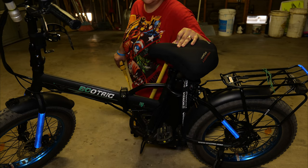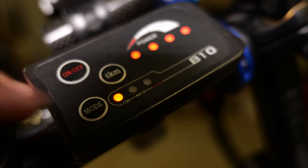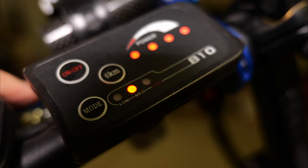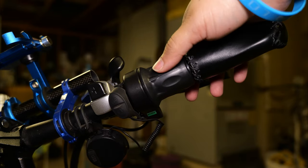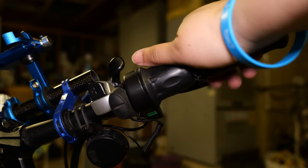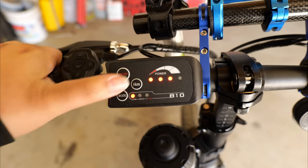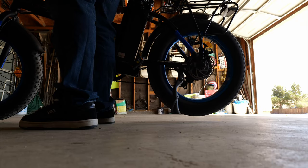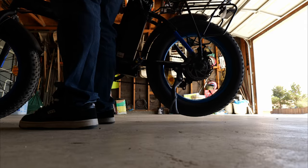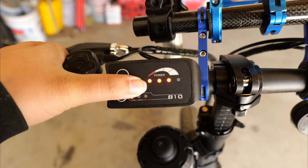To control speeds you have a low, medium, and high setting. On low you'll only go so fast pedaling; medium is a bit faster; high gives you the full 20 miles per hour. On the throttle, regardless of the setting, it gives you that full speed of 20 mph and you control it like a motorcycle. The 6km feature is a walk assist — hold the button for three seconds and the motor turns on at low speed to help you push the bike up a hill. Hold it again for three seconds to turn it off.